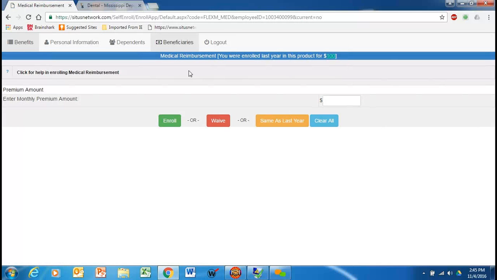And then there's a second part of your flexible spending account, which is your out-of-pocket medical expenses. You do not have to pay taxes on that. Once again, talk with Kim if you have any questions or give us a call on the toll-free number. That's a great way to put dollars back into your pocket if you have any significant out-of-pocket medical expense. This person was already contributing $100 per month. They're going to keep it the same as last year.